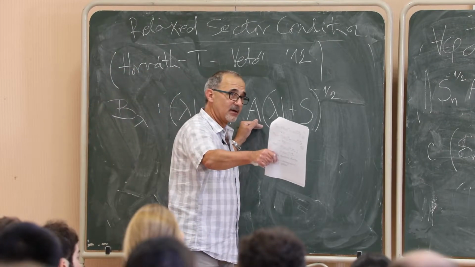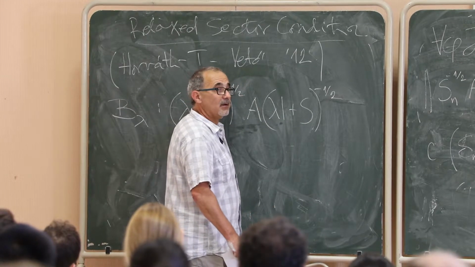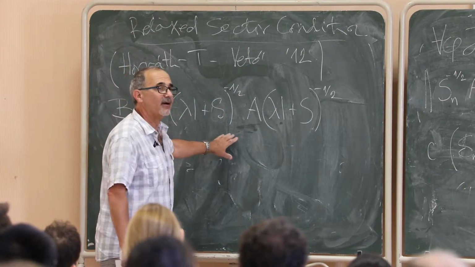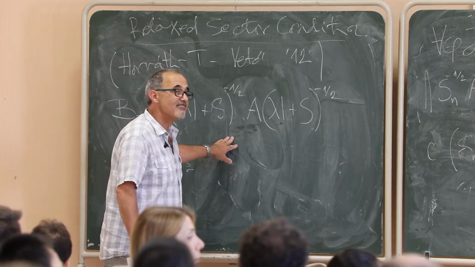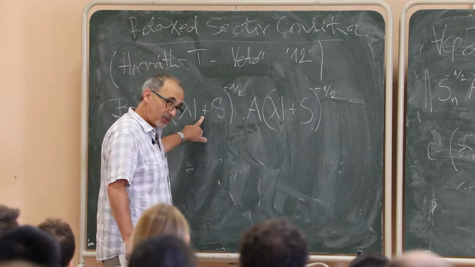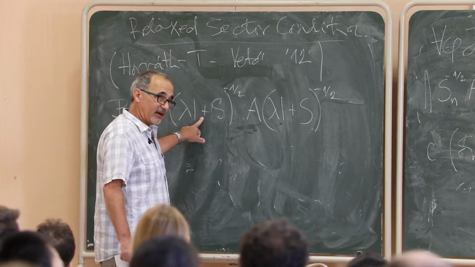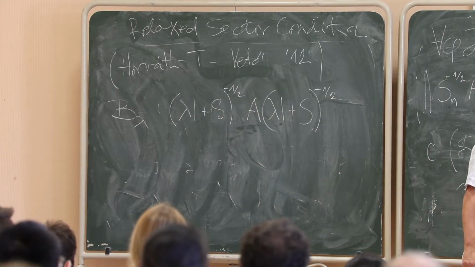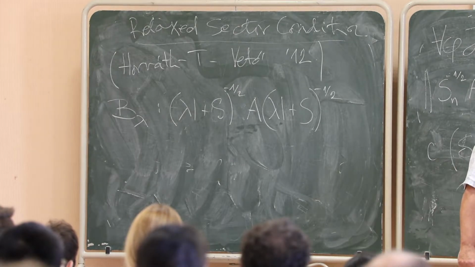Do you want to ask something? I'm sorry, the square is lambda I plus S. Yeah. So it's a positive operator. Norm should be greater or equal to lambda. No, it's not that its norm is greater than lambda. The lower end of the spectrum is greater than lambda. So its inverse will be bounded by lambda, in norm.